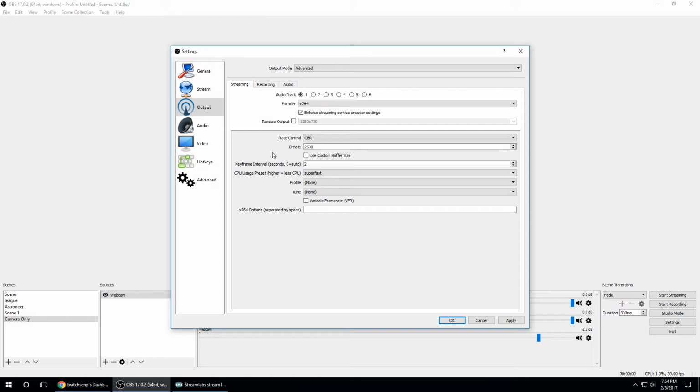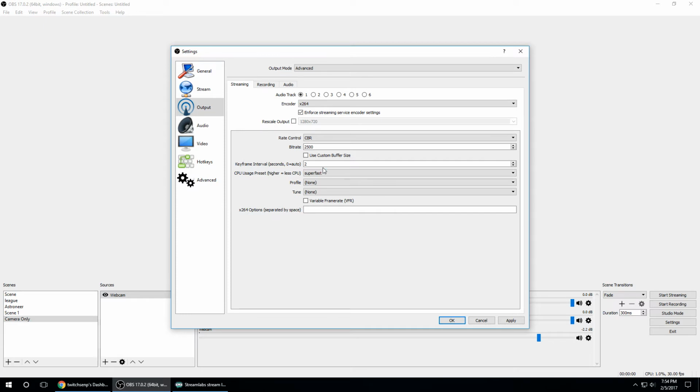Give or take. Now, your bitrate should never be more than about 10-15% of your total upload speed. So this will vary from person to person. I would require at least 10 megabits upload speed, which gives you roughly about 2 megabytes. Did I get those mixed up? I know it's confusing, but you need basically 10 in there. If you don't, you can still stream, but if you have anything below about 5, you're probably going to suffer some quality issues because you're going to have to drop it to about 17.